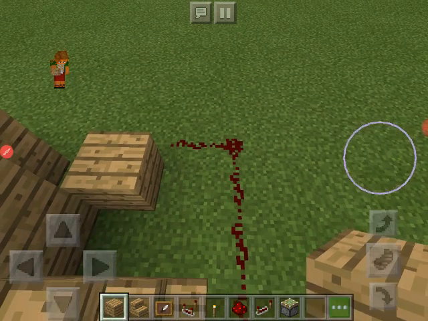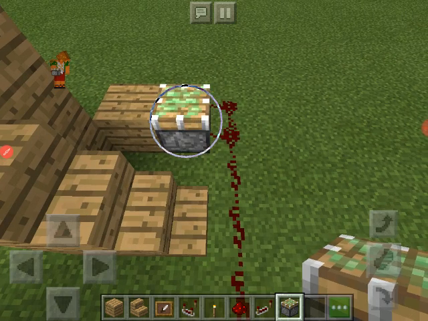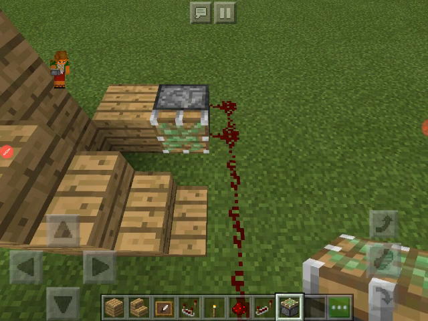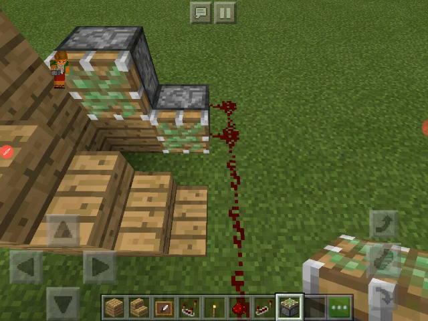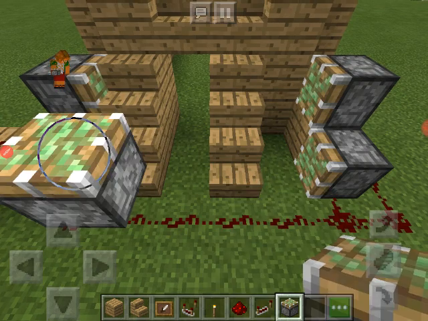I'm gonna place a block there. And another sticky piston here. My mom, making weird sign language things to me. I don't know what it means. Okay, glitched out like mad. What's happening?